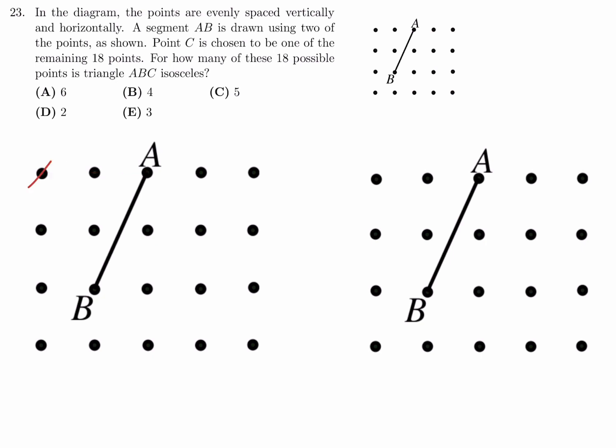Cross that out. How about this one? Well, obviously not. That's just 1. Cross that out. How about this guy here? Well, again, that's just 1. That's not going to be root 5. And this one, same thing. That's going to be 1, 2. So that's not a candidate. So very quickly, we eliminated those. Let's go to this guy. If I draw a line from that to that, is that going to be root 5? Yeah. You don't have to do Pythagoras. It's 1 down, 2 across. So that's a good one. Circle it. That works.